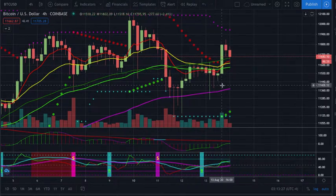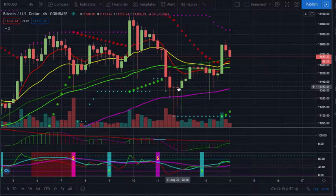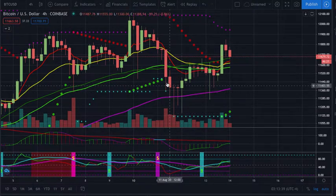Now, what this shows me is it should show strength in the market. But why is it selling off so violently and then getting bought back up? That looks to me like institutional money or somebody with a large position protecting it. Because the market is trying to say, we're done, we're going down. And then somebody else is saying, no, I don't think so.